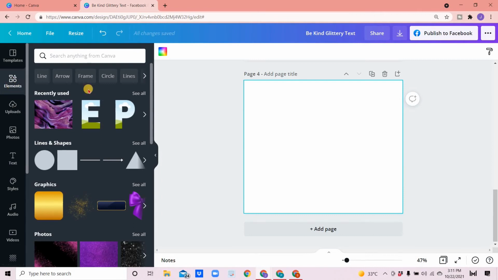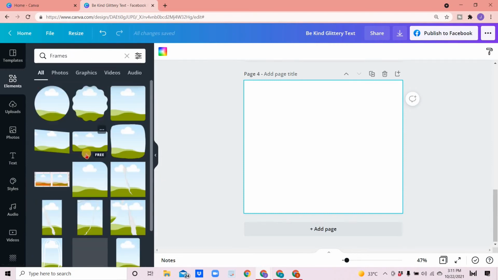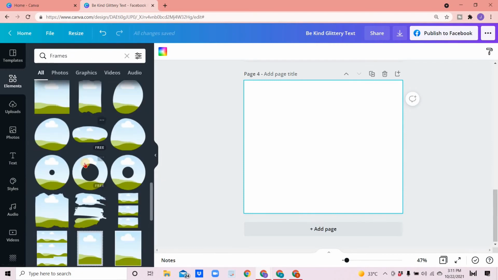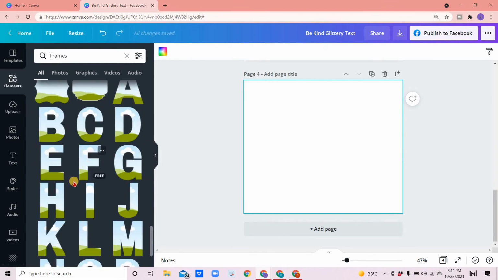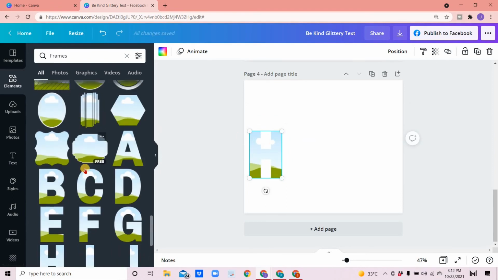Okay, so if you go in her elements and go to frames, at the bottom you will see the letter frames. Okay, let's say hope. Let's just make it small because the space is not enough.